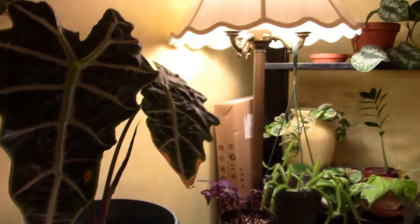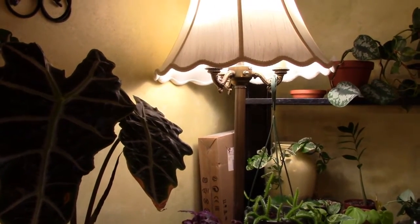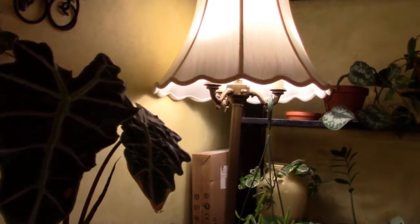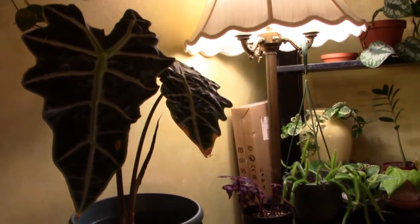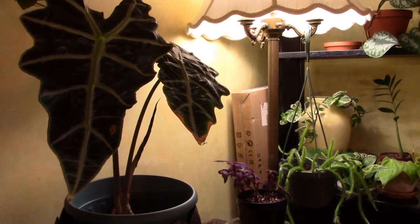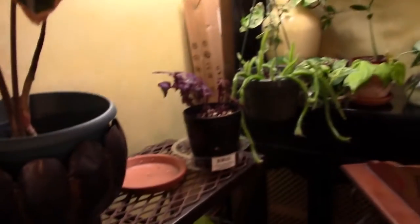So I got rid of that. I repotted her the Friday, and I treated her, and I kept her away from my other plants until I was sure she was good. And then I brought her into this room, and I had her on the table because I was still a little leery about putting her with my other plants, and she got them again. So I went through the same regimen. I took all the old soil off. I disinfected the pot, and I treated the plant. And when I was sure there was nothing going on, I set her over here.